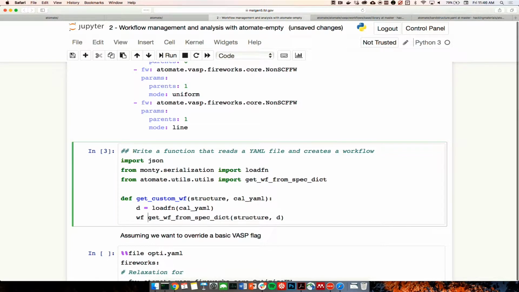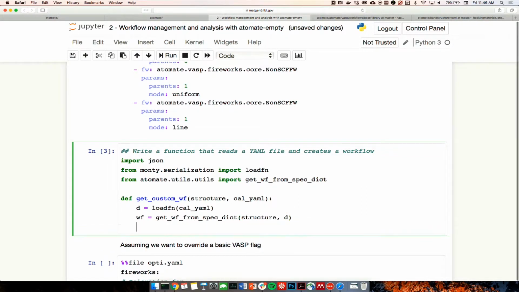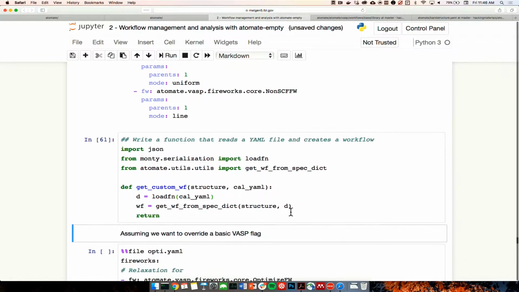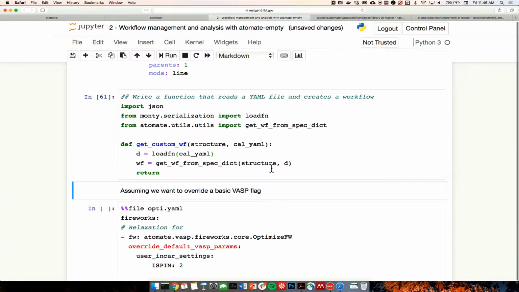So this will give you a new workflow, and then of course this function will have to return that workflow. Okay, so that's the base. That's all you have to do.